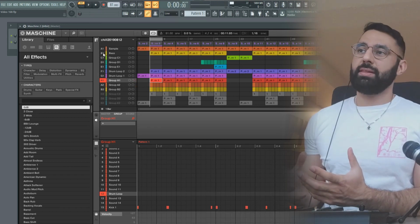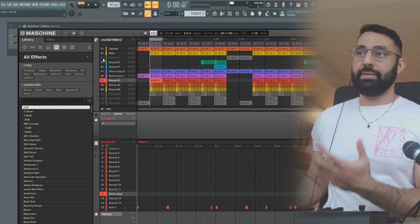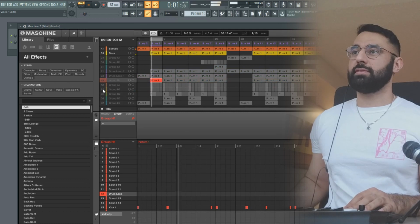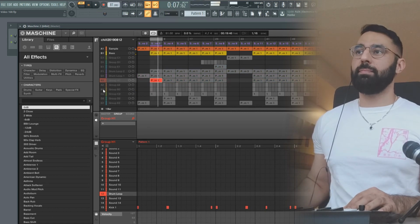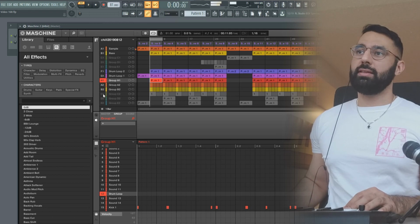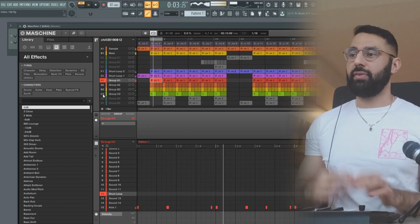Now the advantage to this method is that we don't really need to do much with our sample. Once again, this is how the sample sounds on its own. There's really not much going on in our progression. The bass doesn't take up much room in the beat as well. But as soon as I add my drum layer, the beat just sounds really full and very balanced.